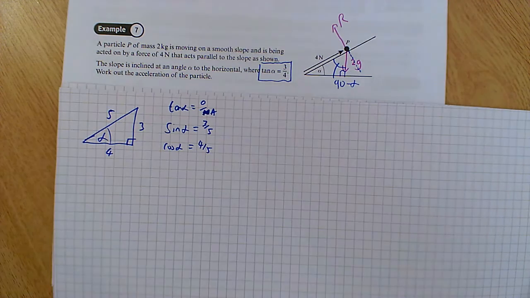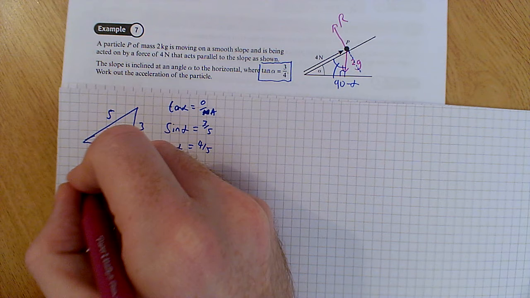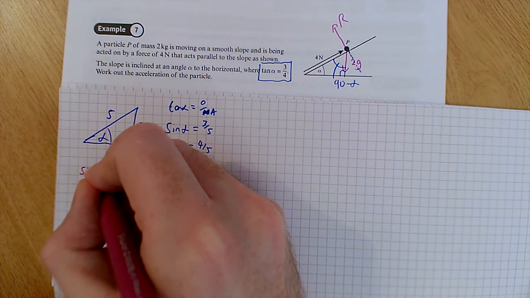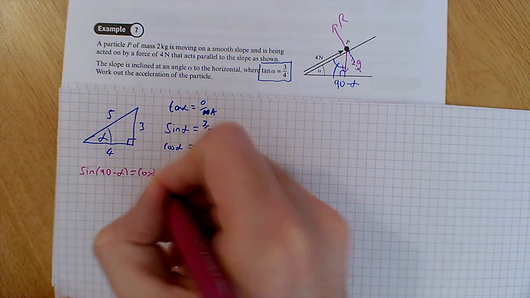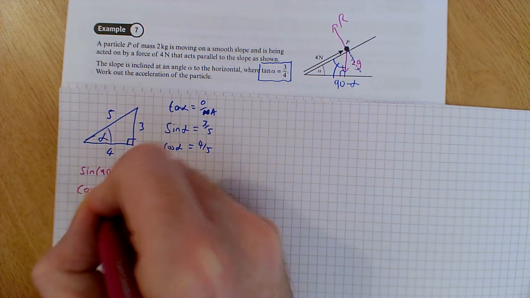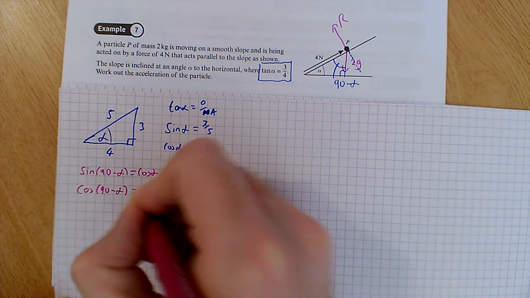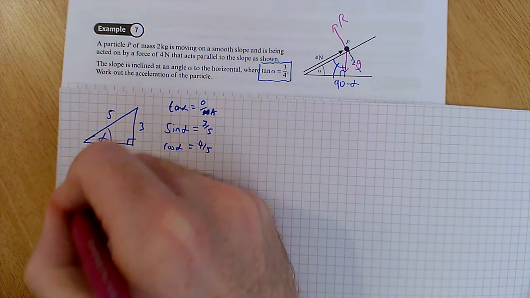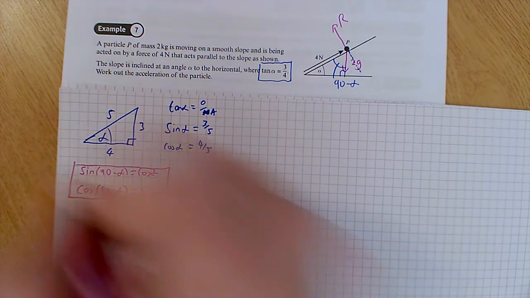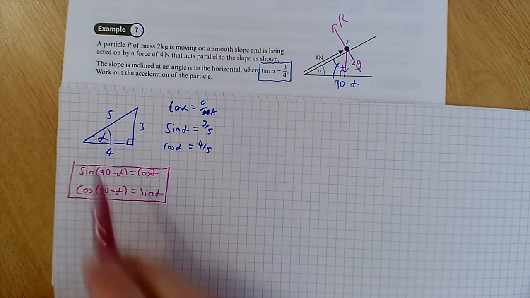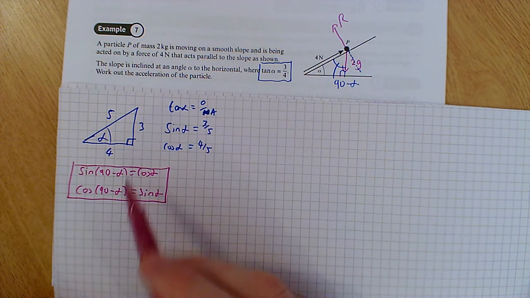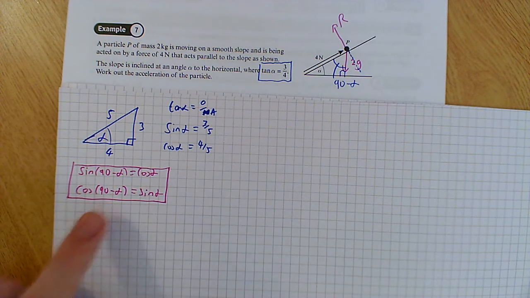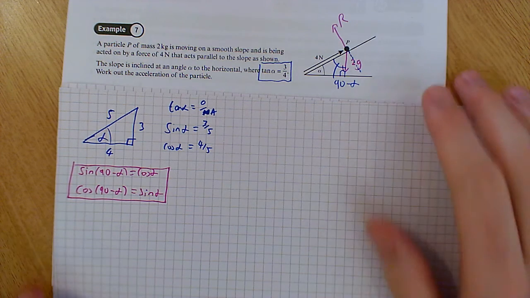The other rule we're going to need to use is one rule that you might not remember. It's that sine 90 minus alpha is the same as cos alpha, and vice versa, cos 90 minus alpha is the same as sine alpha. Right, so we're going to use that in this question today as well. And actually, all the way through mechanics, we're going to see questions that involve being given a value of tan alpha and having to work out everything else from there. Alright, so you will get used to this, you'll get used to using these formulas and substituting in as we go through.